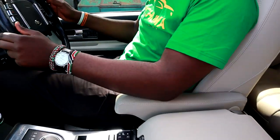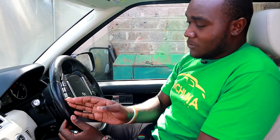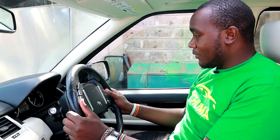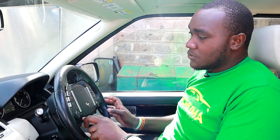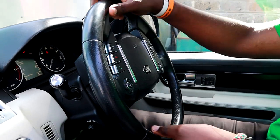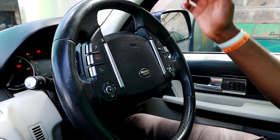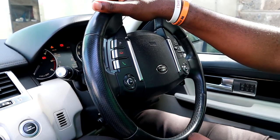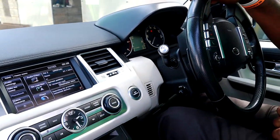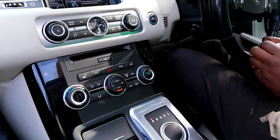This is a really massive steering wheel that has shift pads, and of course what we have right here is a heated steering wheel, and of course cruise control, traction control and all that. And you can also adjust cruise control using your steering wheel. And this is actually a massive steering wheel. I've not done a car that has this really massive steering wheel. And I tell you for a fact that this is it. This is the premium luxury. This is the ultimate luxury car that you find on any road in the Kenyan market.